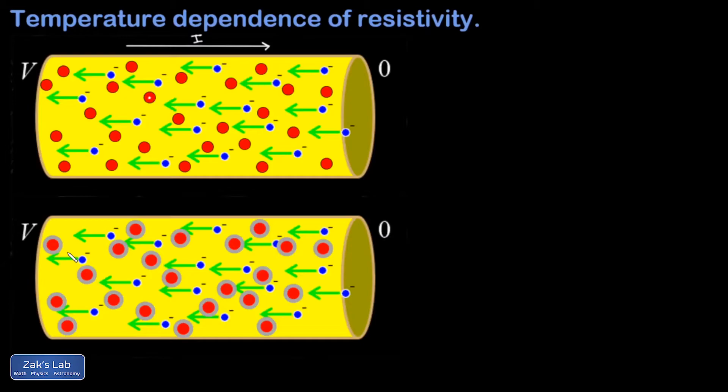The classic metaphor here is that it's like trying to run past somebody who keeps jumping side to side. You're more likely to run into them than if they were standing still. So this is the physical reason why we expect resistance to increase with temperature. Now we get into our simple linear model for how to compute resistance changes as the temperature changes, and the first thing I'll do is phrase this in terms of the resistivity of the material. There's a couple assumptions that go into this model. We have to assume that delta T is not exceptionally large.